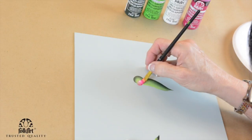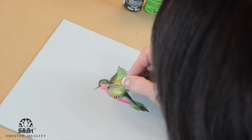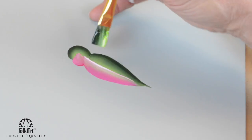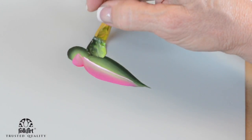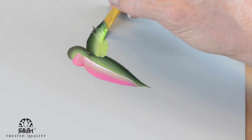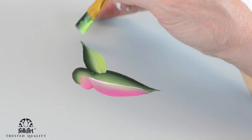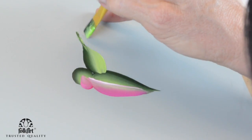Hi, I'm Donna Dewberry. We're doing one-stroke painting today. Now this leaf was a really long one — just a traditional one-stroke leaf. We're going to do the back wing first. We're going to chisel these little daisy strokes, so it's white towards white. I'm pulling the light green towards the white, and I want this fanning and almost touching each other.